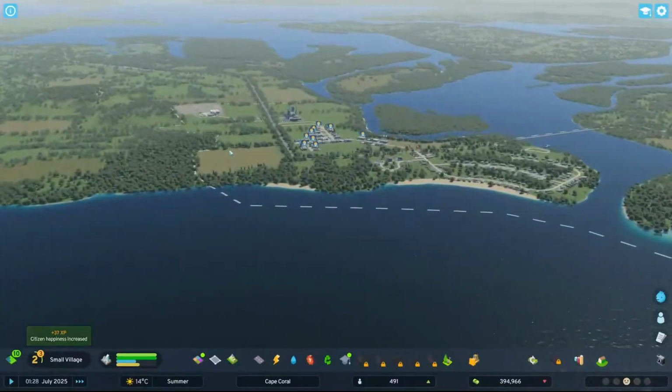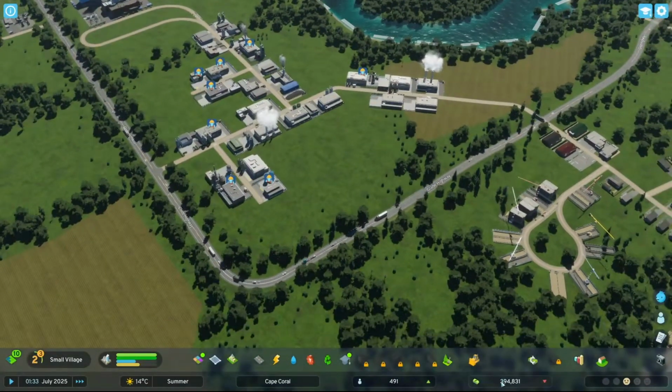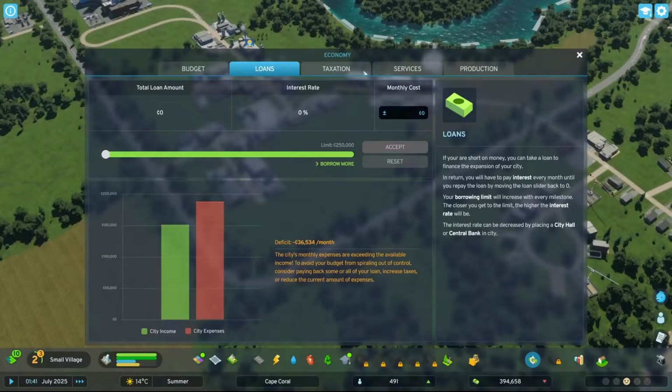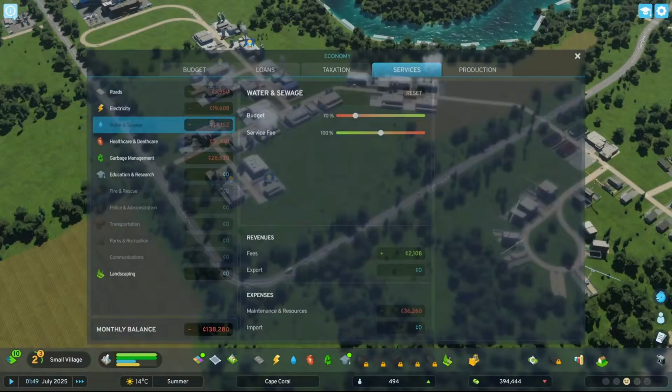I think once maybe we hit like 500 to 600, I'll start replacing a lot of these roads. Though I really need to get into the positive. Maybe I gotta be more thoughtful. I don't want to blow all my money out. I can always take out a loan. What could possibly go wrong?